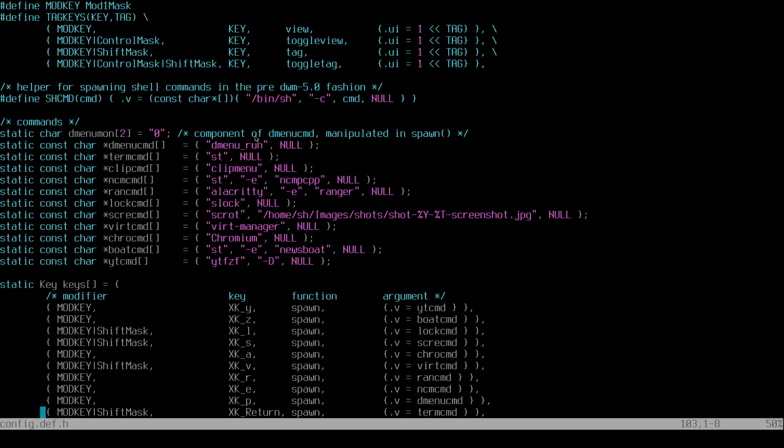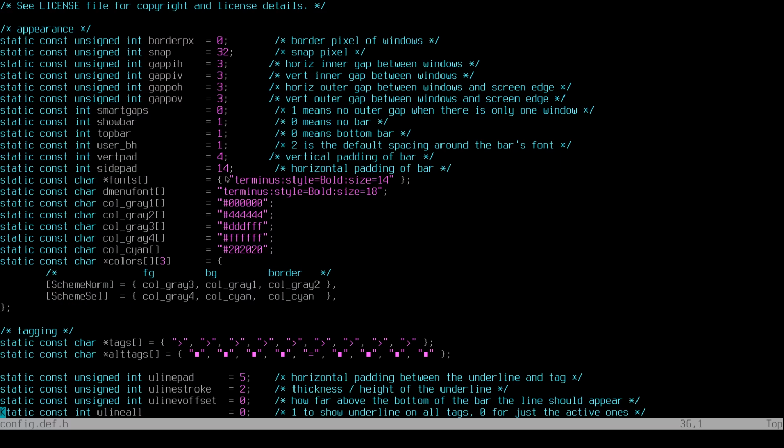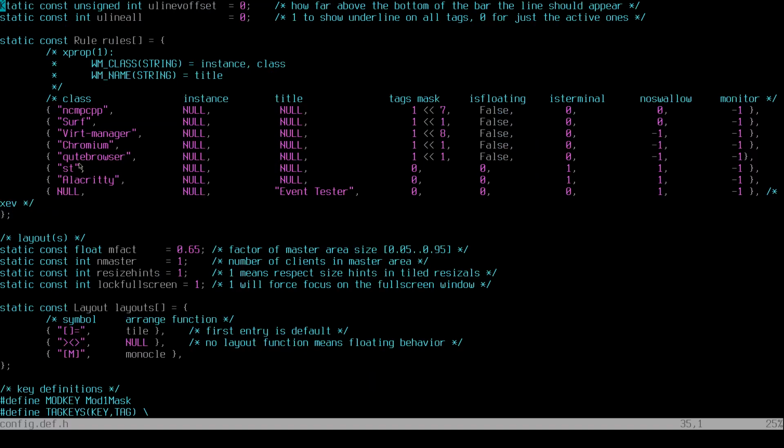Okay, let me just show you around the configuration. As you can see, I use Terminus as my font, and I tagged some stuff to show up on a specific tag. As you can see here, if I start a Qt browser, it will show up on the second tag. In this case, it's the first tag, but the second tag minus one. Or for example, Virt Manager, it will show up in tag 9, minus one of course, and so on and so forth. You can take a look around.